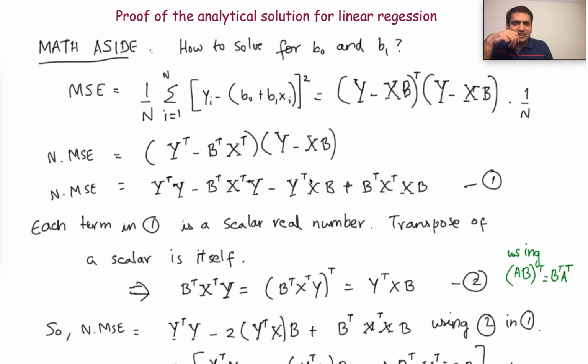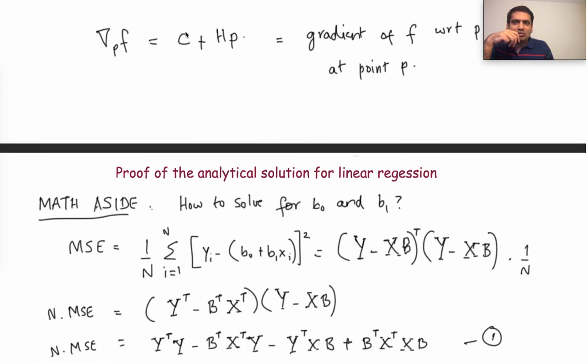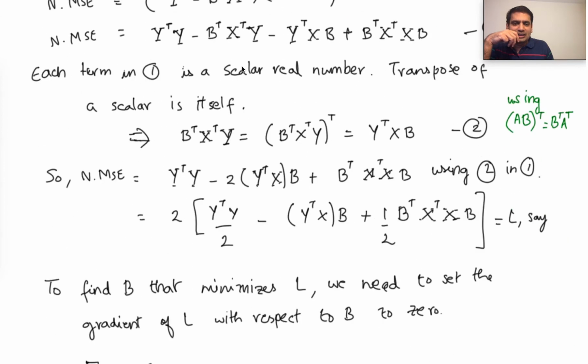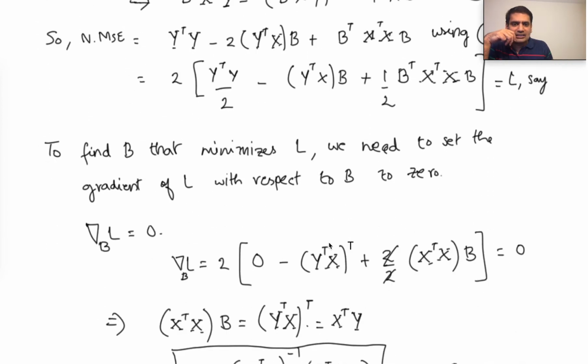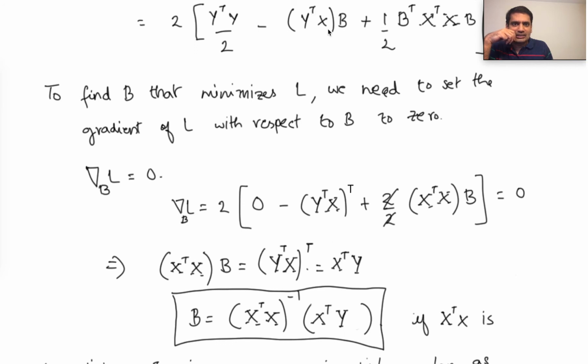Okay, so if we differentiate this, we just use this formula. We say C plus Hb. C is basically this quantity transpose, because this is actually C transpose. So that's what comes down here. Derivative of this with respect to b is just 0. Derivative of this with respect to b is H times b in the above expression, where this is H. So we get this. Okay, so this needs to be equal to 0 for b to be optimal.